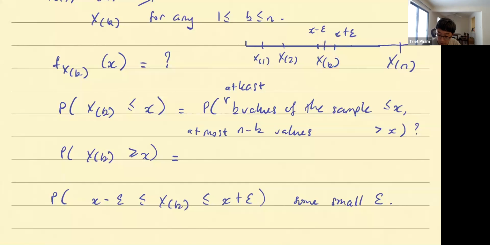In other words, if epsilon is small enough, k minus 1 values of your sample must be to the left of x minus epsilon. N minus k values of your sample must be to the right of x plus epsilon. Is that okay? So the key difference between this statement and this statement is that this nails down the precise value, the precise position of x_k. That does not allow for some wishy-washiness of all the sample values in it.